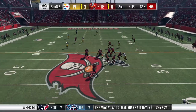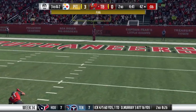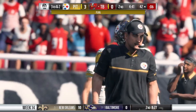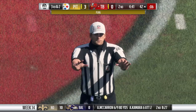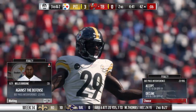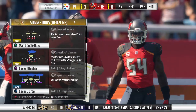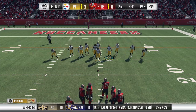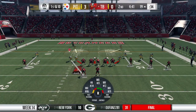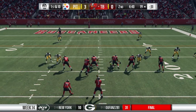Winston on 3rd and 2. That's incomplete, but there is a flag down, so hang on. A big call coming on 3rd down. Pass interference, defense. Thought they were going to force a 4th down. Instead, P.I. gives them the first. And that's frustrating because you think you've taken them really deep into the count, haven't you? Instead, you've got to start all over. That can really, really be demoralizing.